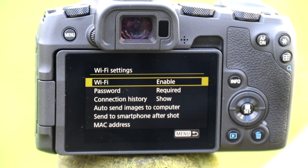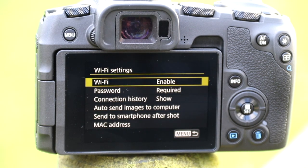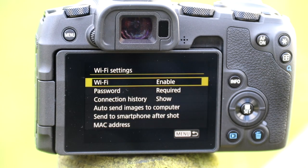And this is a great way of addressing what people say, that we don't have dual card slots. Actually, with this camera you can take a photo, then as soon as you've taken it, you can send the image directly to your smartphone as a backup, so even if you lose the camera or the camera breaks or whatever, you haven't lost that imagery.